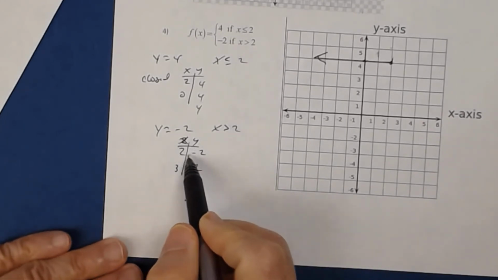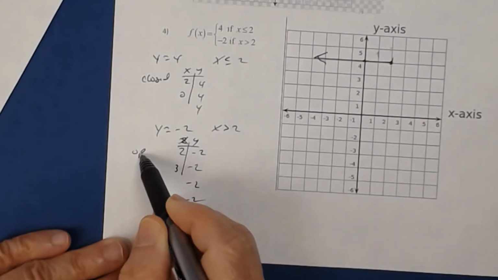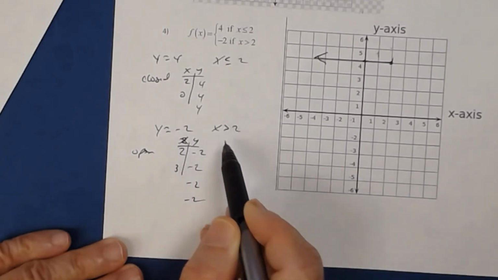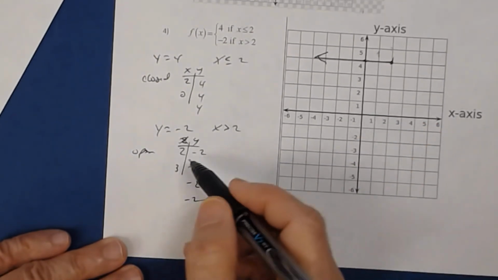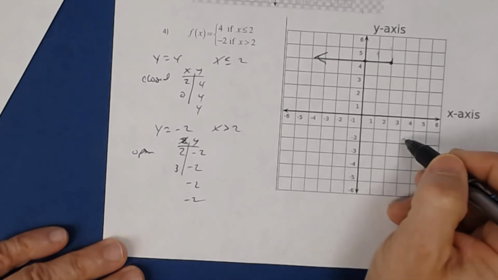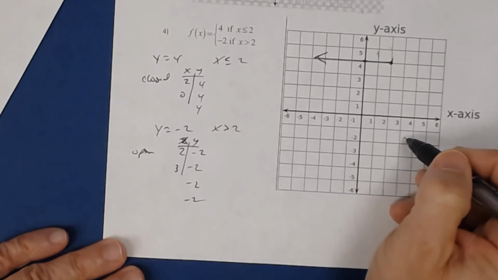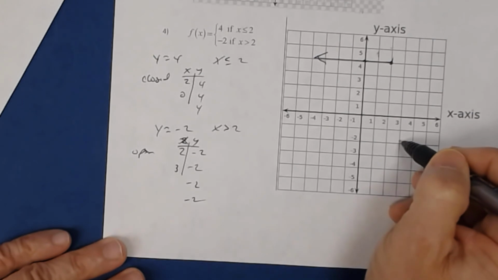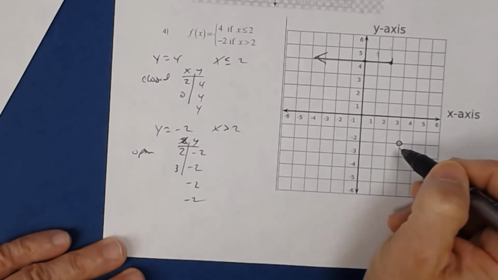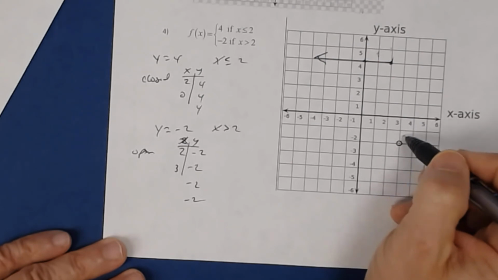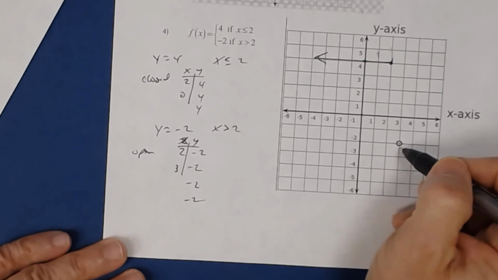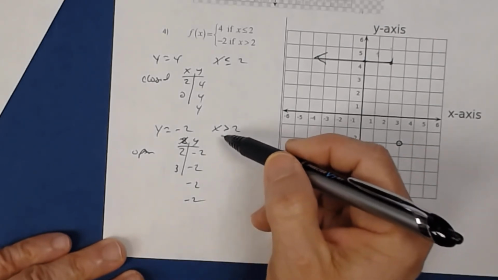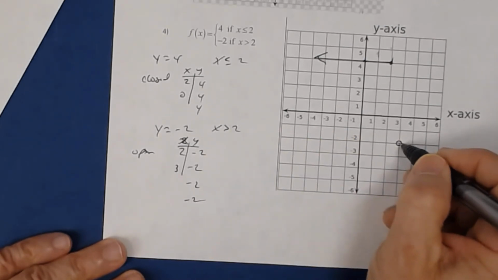But remember, though, when I plot the point 2, negative 2, that's going to be open because 2 is not in this domain. But I still must use it. Because if you start at 3, which some of you do, and some of you put an open circle, you should know that's a closed circle. Don't put an open circle here, because you're telling yourself that 3 is not in this domain, but it is. Isn't 3 greater than 2? So that should be closed, right?